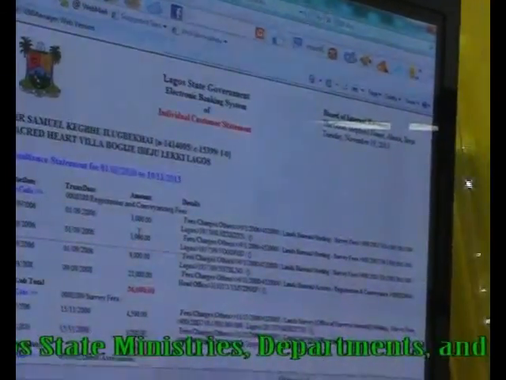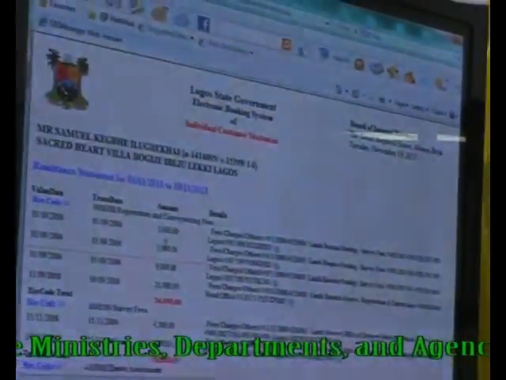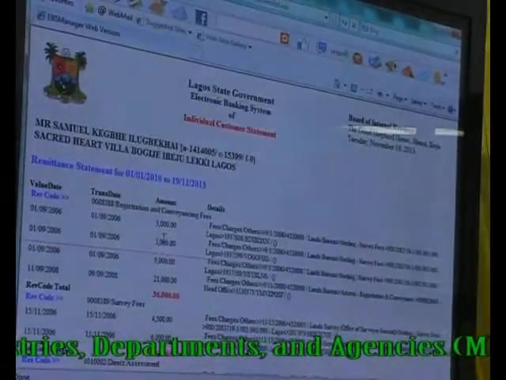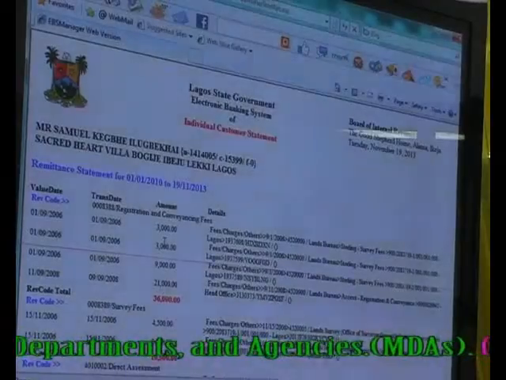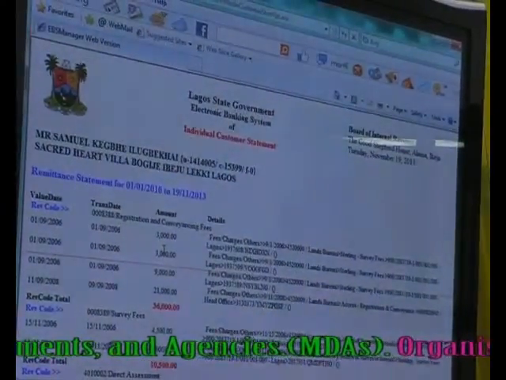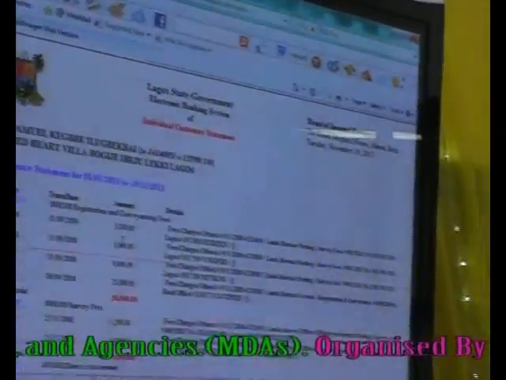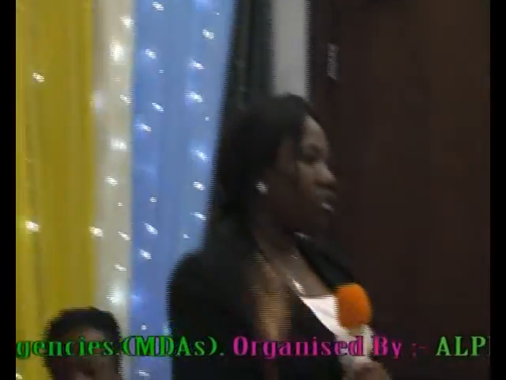So now, this is the customer remittance statement. Even when you get back to your offices, you can follow this process again and try to run a customer remittance statement on your own payer ID. And if you have made payments to Lagos State government, you should see your transactions clearly written in this format, depending on what revenue item you paid for. I believe we all understand what we have just done.